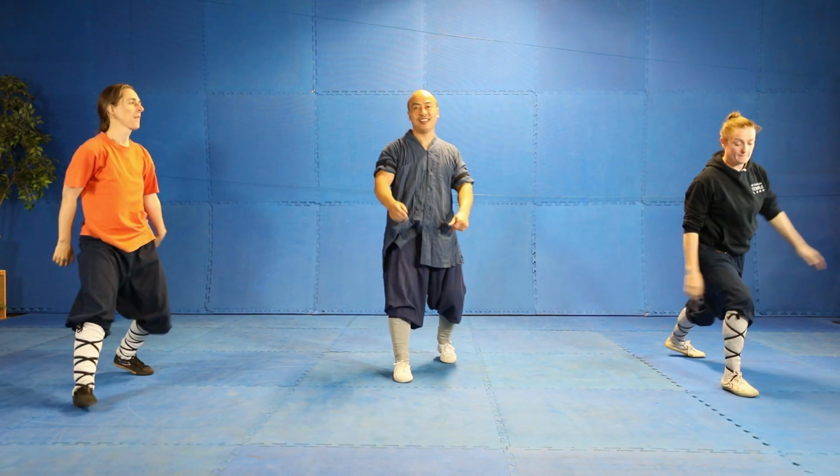Okay, stop. So that's today's elbow. Hopefully that gave you guys some ideas how to do the elbow strike. Yeah, it's really, really simple. And if you can do this part, today's form will become easier. Yeah? So that's it. So that's today's foundation.